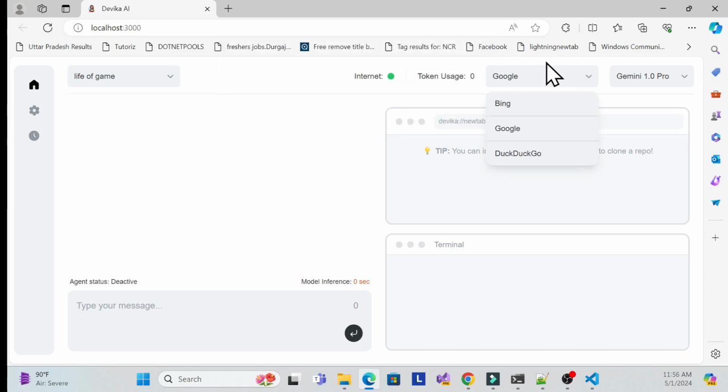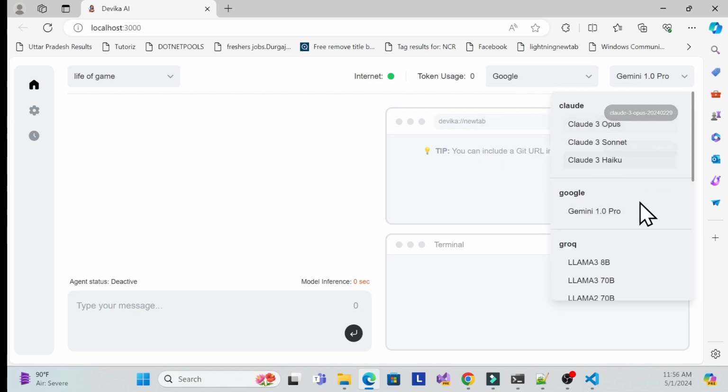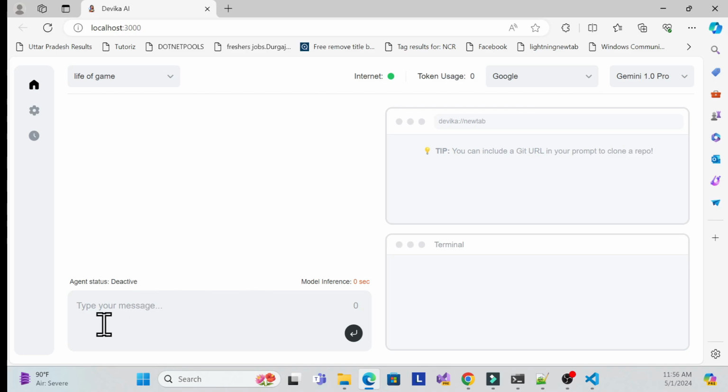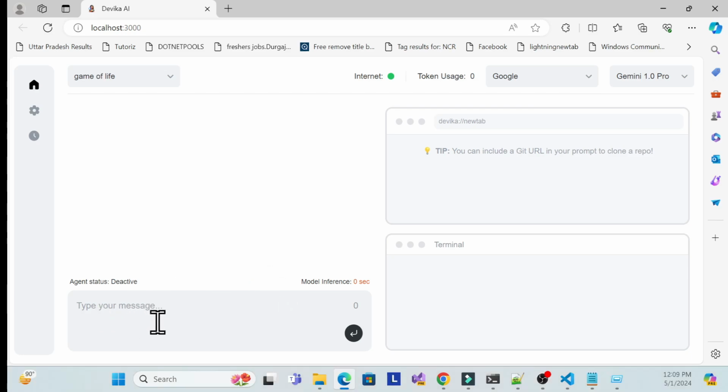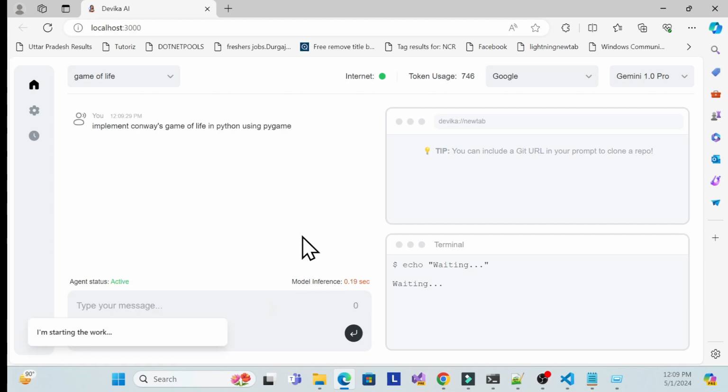And then you have to just choose over here which search you want to use, right? So I will use that Google one because I just set up Google. And also there's an AI model over here. There are many models over here, which one you want to try. So I have just set up Gemini, so that's why I will use the Gemini one. And here I'm just asking the prompt to create our game, right? So what I will ask to generate, okay, implement this game of life in Python using pygame, right? And let's see how they can create and build this game.